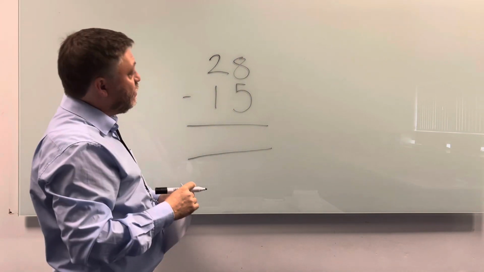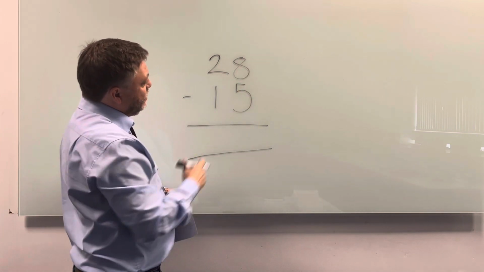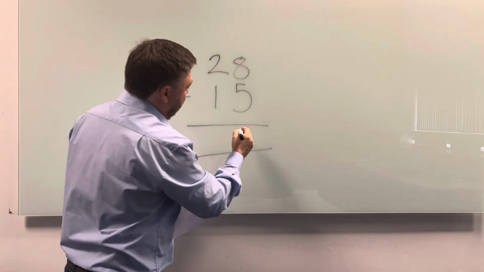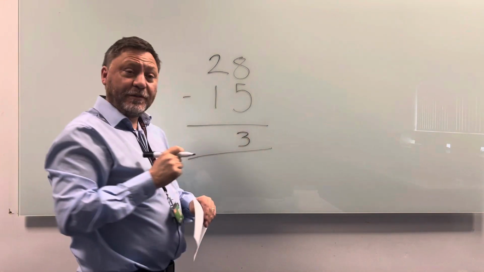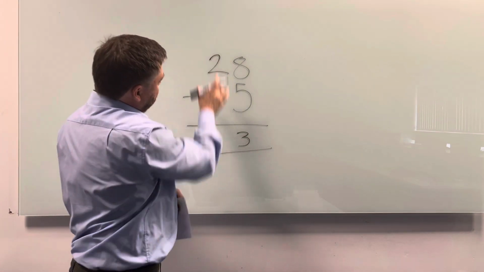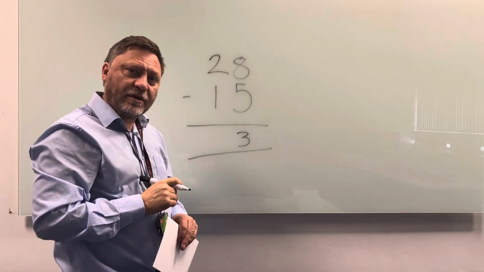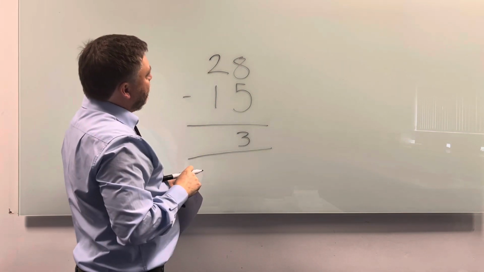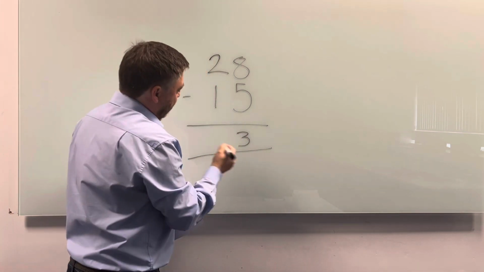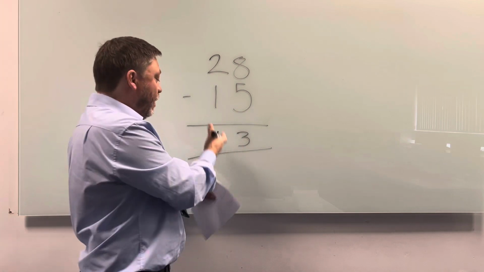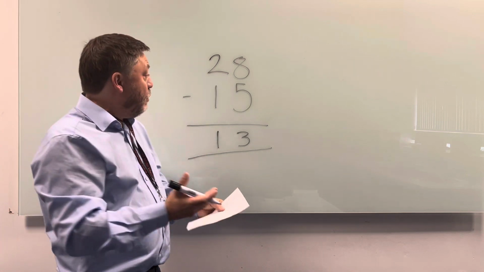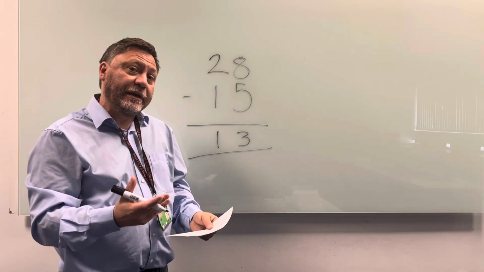So I'm just going to go through this. The first thing I'm looking at here, I'm checking, and 5, I can take 5 away from 8, okay? That's great. And my number facts tell me that that answer is 3. Okay, so I'm good so far. Then I'm looking into the tens column. Because I'm working in the tens column, and I'm going to put my answer in the tens column as well, I'm going to take 1 away from 2. And of course my number facts tell me that that gives me 1, which I put into the tens column. That's 13, and so my answer is 13. Okay, so there's not much going on there. That's not particularly complicated, okay?